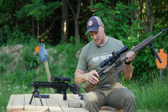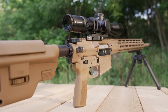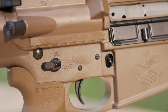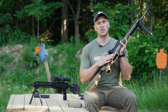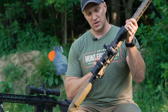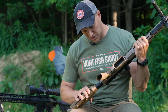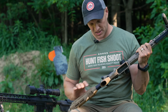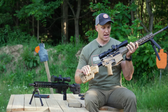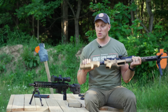You do have a Radian Raptor charging handle, Radian Talon Ambi safety on here, and this is the forged model, not the billet model, so therefore you do not have ambi controls on this lower. There's no ambi bolt release, and in addition to that, there's no ambi magazine release. Receiver fit and finish on here looks really, really good. They don't have any tensioning screws that I see on here, but in general, the overall fit and finish of this rifle at a price point that I scooped this up for, a little over $1,500, seems really good so far.